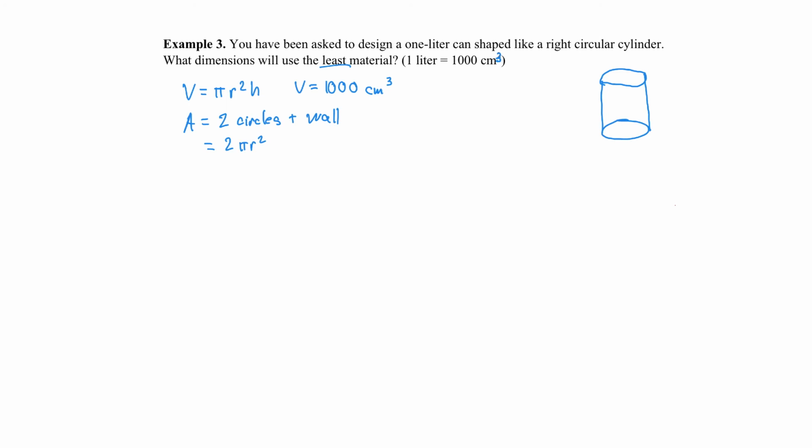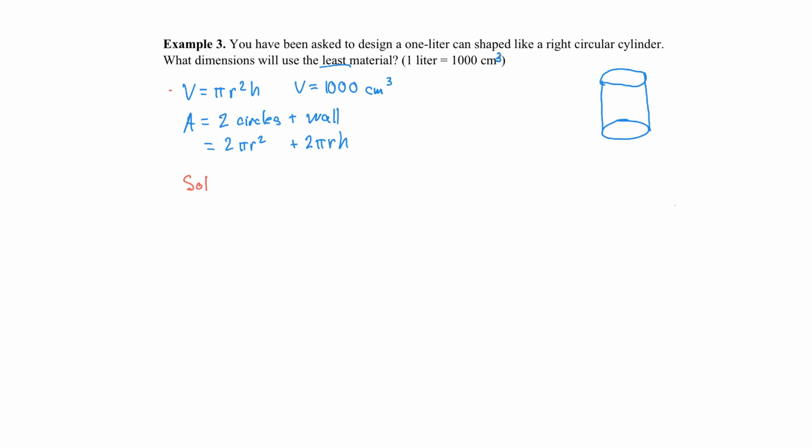Now, if you're thinking about the actual wall, we're going to be going up the circumference. So 2 pi r is the circumference multiplied by h, the third dimension, the height. So if we're looking at this, we have 2 variables, but we also have some information given to us. So let's use this information up here to get our area formula in terms of just 1 variable.